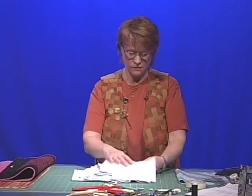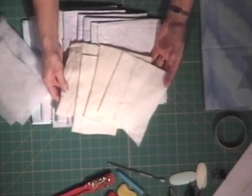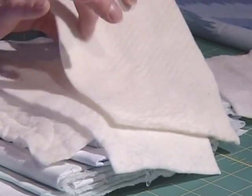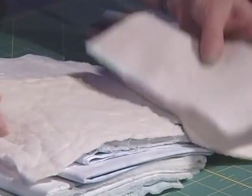You'll need a light batting. I prefer a cotton batting, 100% cotton — this is usually what they look like. They may be needle punched, which is the little bumps you see on there. It has to be a firm cotton batting. This one is regular cotton; it's been glazed on both sides.